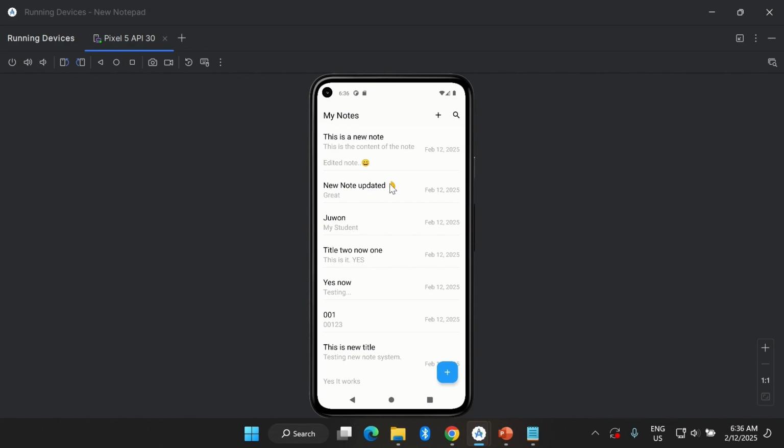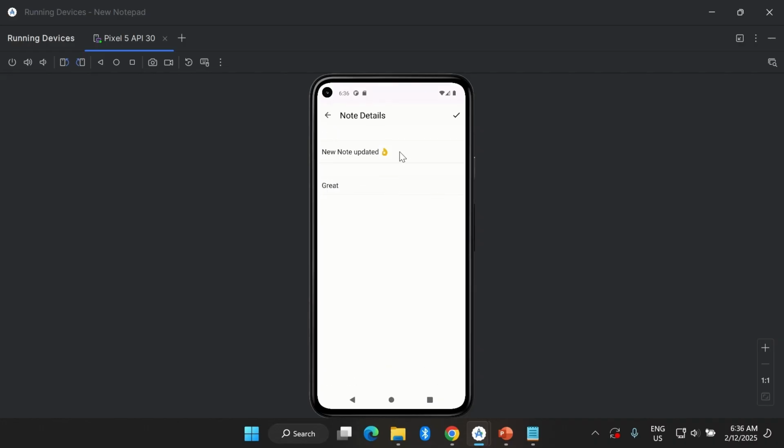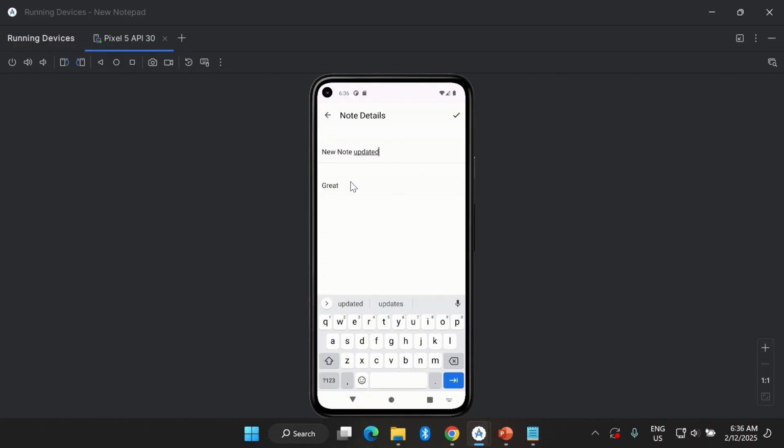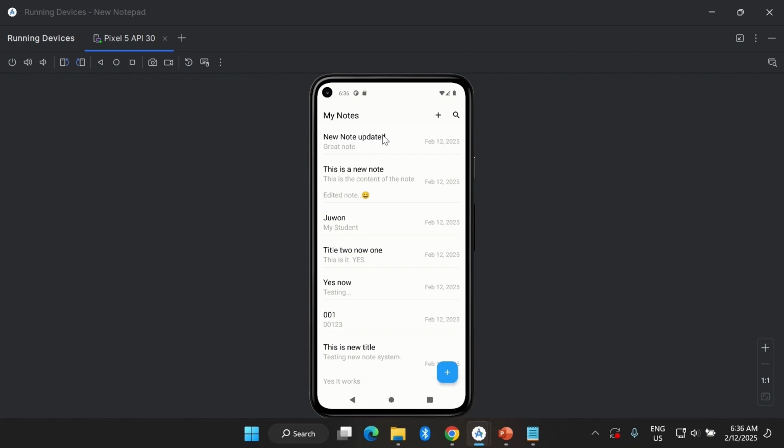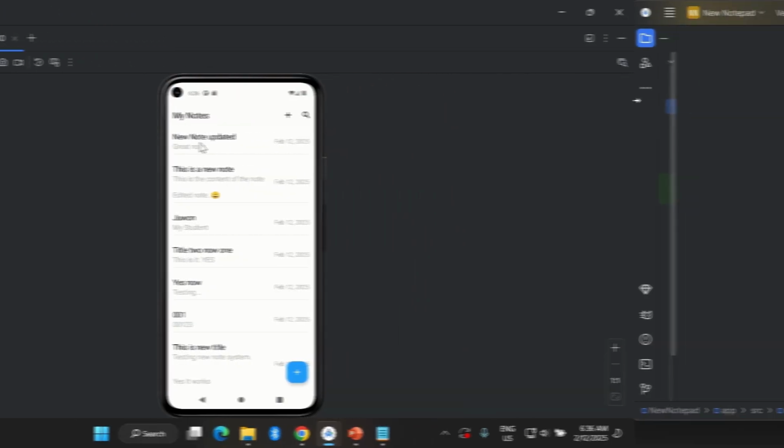So as you can see what we have been working on, if I click on any of these rows, it gives me the details about the records. Here in our title, I just make changes to the title, then of course the content or the note. Once I make changes, I click on this little check icon there. You see that it changes the record that was there, and it updates the recycler. You see that it is now on top. So that's what we're going to see how to do in this video. So let's get right into it.